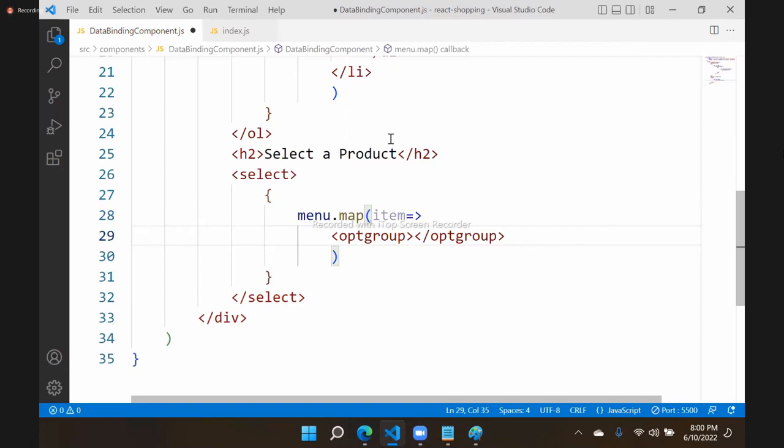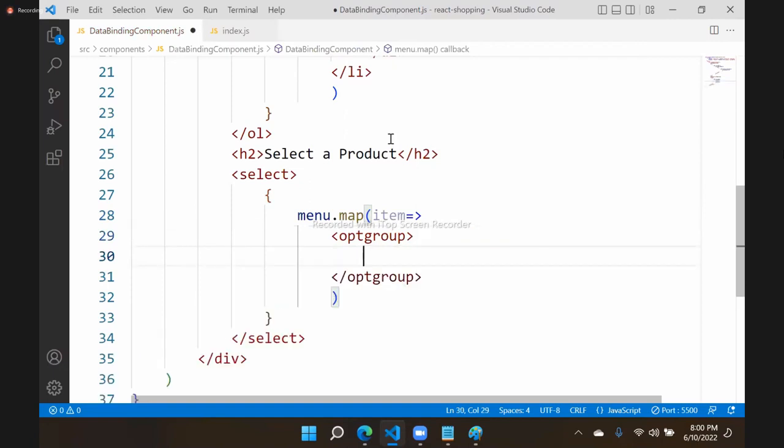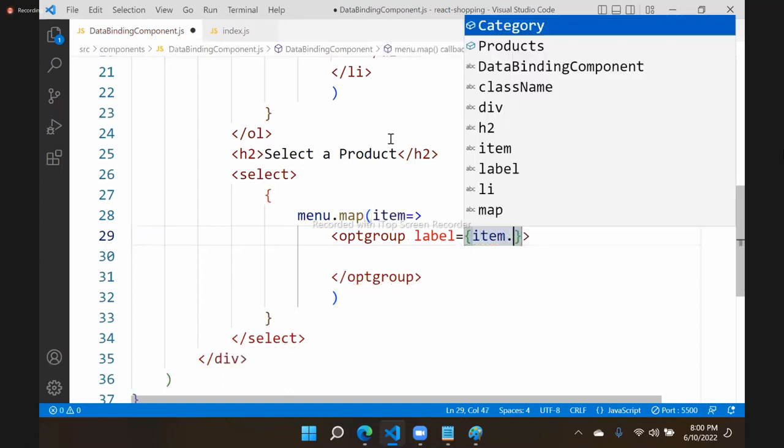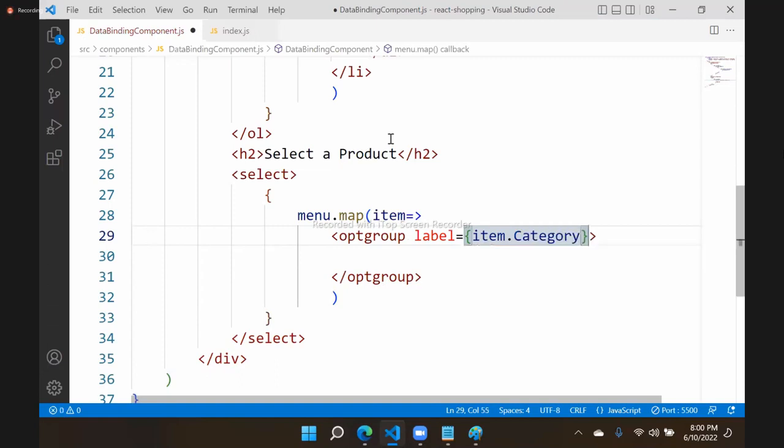You know HTML has option group in drop downs. In this OPT group, we have to use a label property. To this label property, we have to bind item dot category. I hope you learned in HTML that option group contains a label.